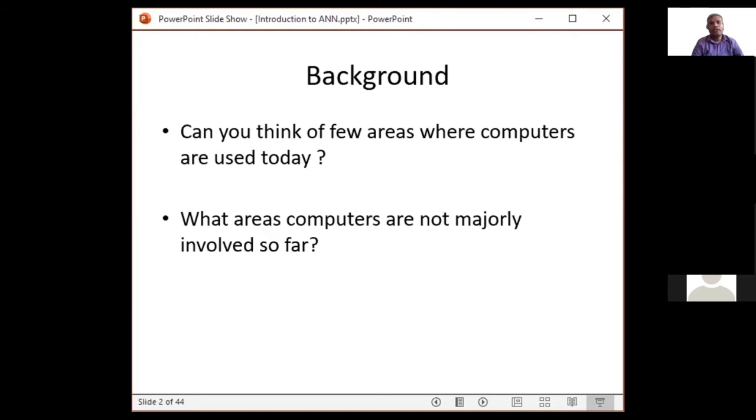So what areas are there where computers are not used that much? Now that should be an easy one. Because you don't know much about areas where computers are used, you should know about areas where computers are not used. If you want, you can unmute and say your answer.